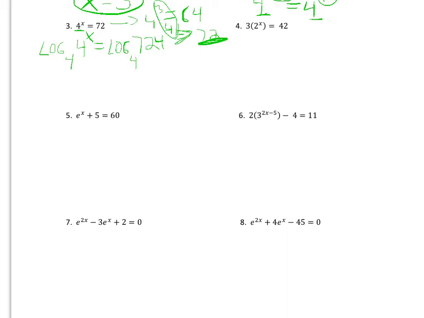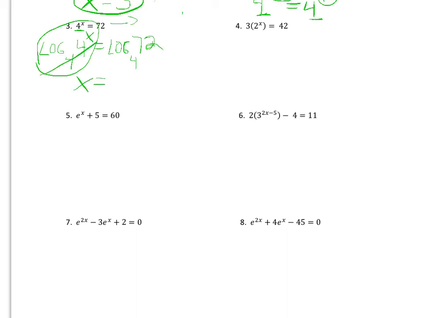Okay, let's erase all of this. This is how you would do this problem. Now the reason why I do this on the left side, log base 4 of 4 to the x, is one of the basic properties. These cancel out and it just equals x. So x equals log base 4 of 72. The great thing about the TI-Nspire is you just put this in your calculator and it's going to give you the answer. If you put that in your calculator, you get this to equal around 3.085. And there it is. It's much closer to 3 than it is to 4.